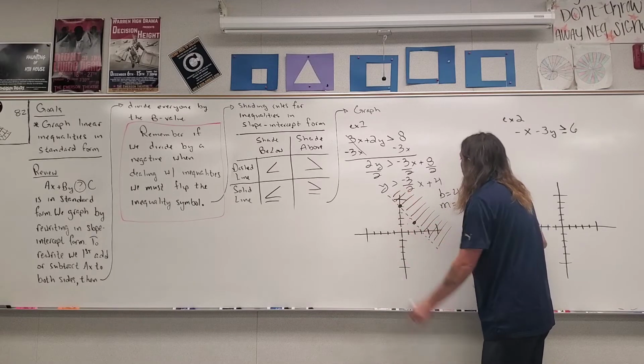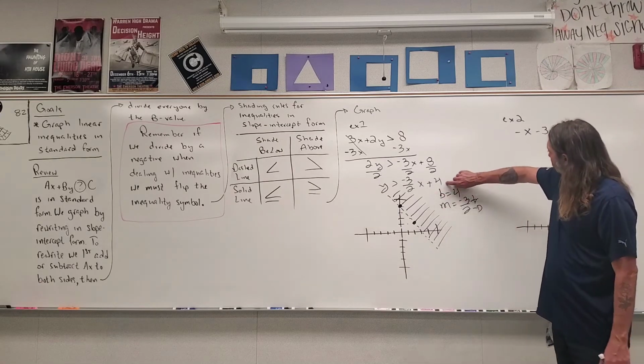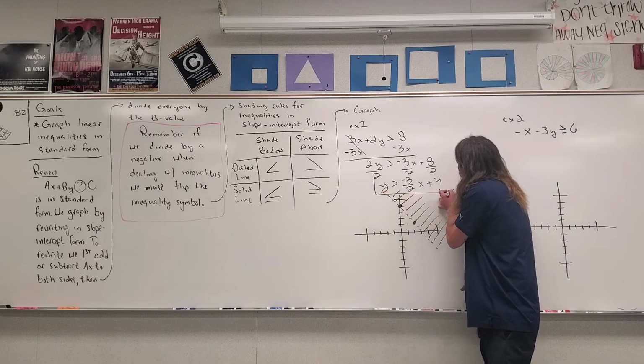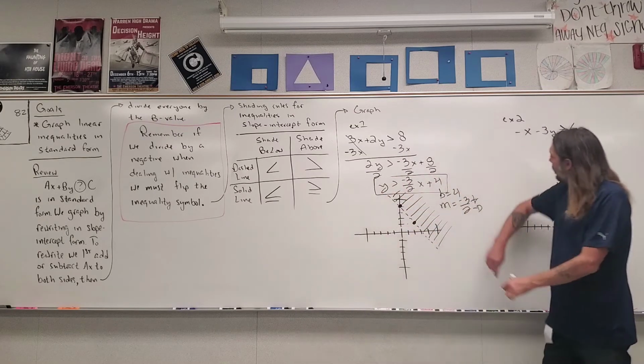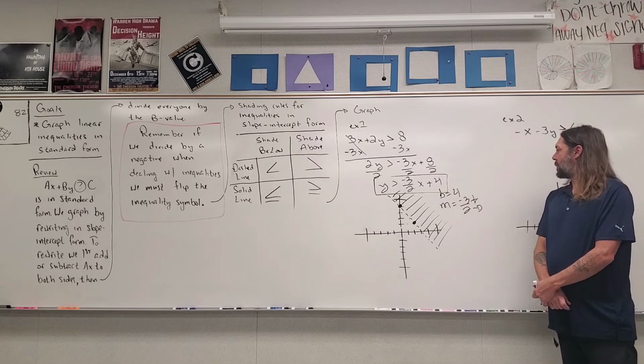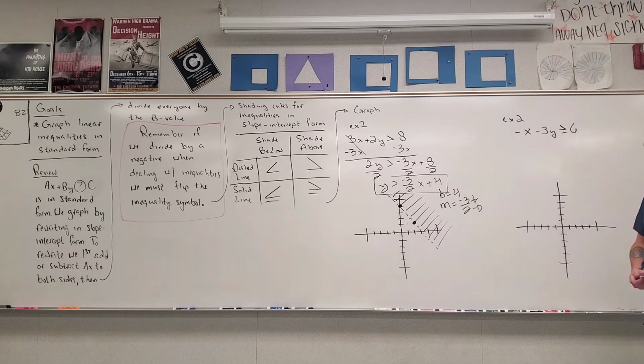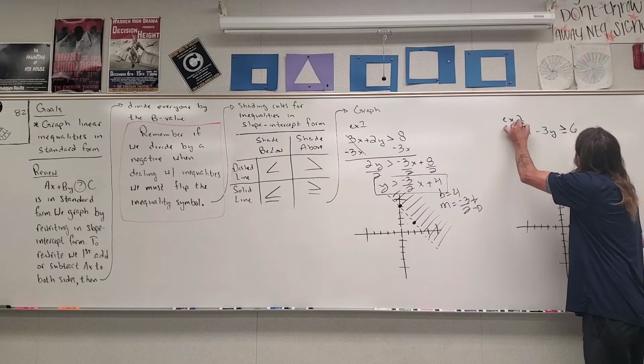Okay, but that would be an example of how we would graph an inequality in standard form. Remember, we put it into slope-intercept form, which is a form we know how to graph very simply. Begin at our b value and use the slope rules to find our next point, and then make sure we follow that table. All right, so example number 2, I'm going to do this one in blue. The first thing I'm going to do is put a 1 between the negative and the x.